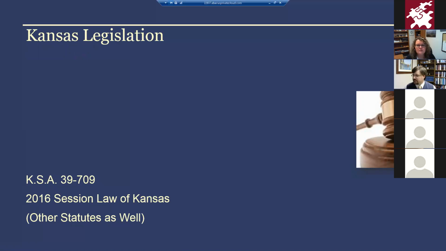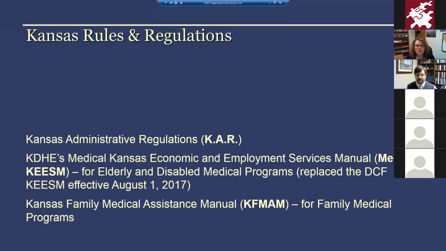On this slide, we've got some of the Kansas legislation regarding Medicaid law here in the state. You'll see at the end of the PowerPoint too that I've listed some of our federal as well, our major legislation over the years that created the Medicaid program and how things have changed over the years. And then also, I believe on the next slide, we've got our Kansas rules and regulations. And so I've added some websites to the material at the end of the PowerPoint if you want to use those to look up any of this information.